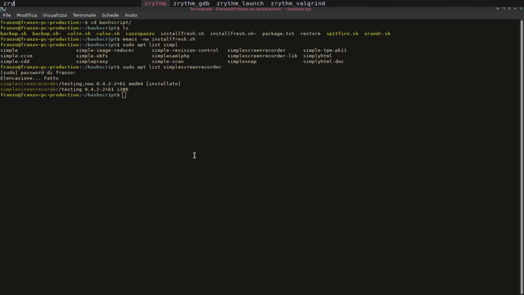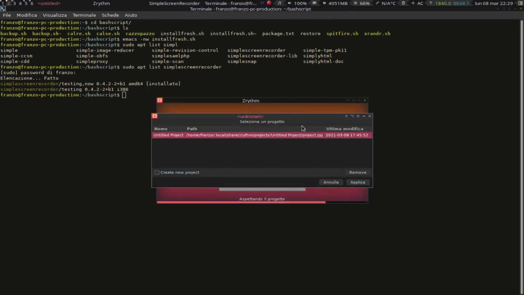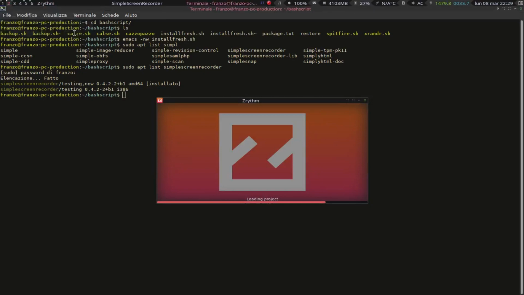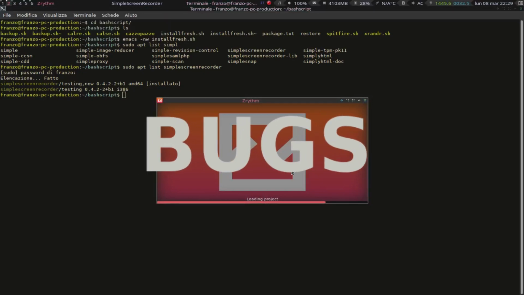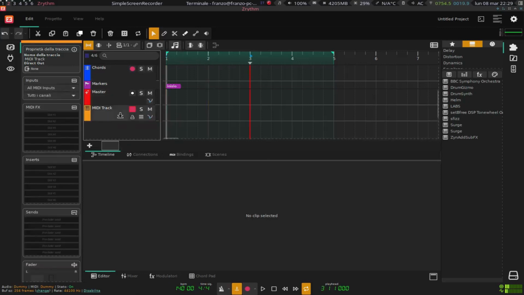If you follow me, you know that my favorite DAW is actually Harder, and I use Harder to work on my music. Only problem is that with the latest release, they introduced some annoying bugs. Although they fixed those bugs in upstream, probably if you download the nightly version, you have fewer bugs than the stable 6.6 version, the problem is still there. I think that Harder 7 will be a very good release.